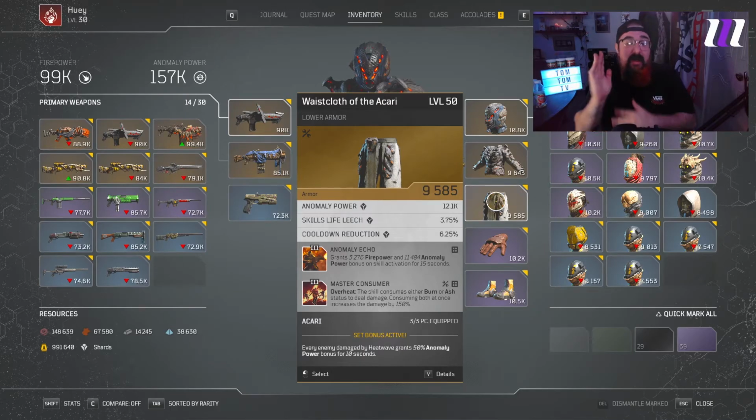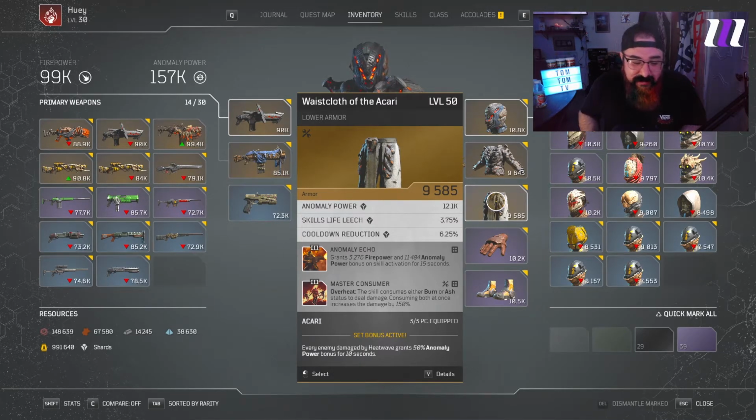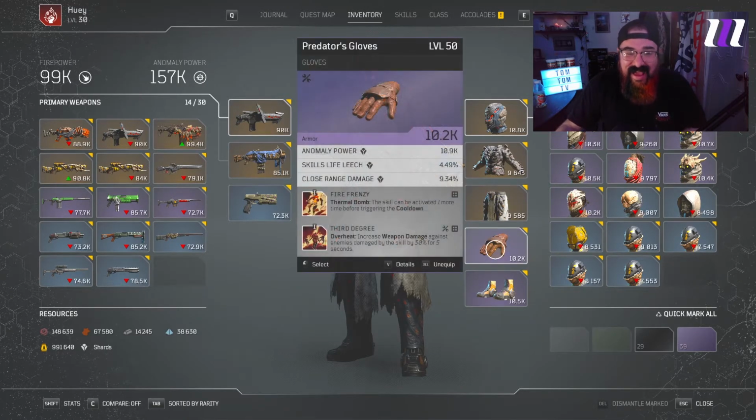All right, the other one we're looking at, which comes on the legs, is called the Anomaly Echo. It grants about 3,276 firepower and 11,000 anomaly power bonus for skill activation for 15 seconds. So every time I activate a skill, it's going to give me an anomaly and firepower buff, which is fantastic. Anomaly power more so than firepower, because it's pretty much all anomaly. All right, so let's go ahead and move on to the hands.